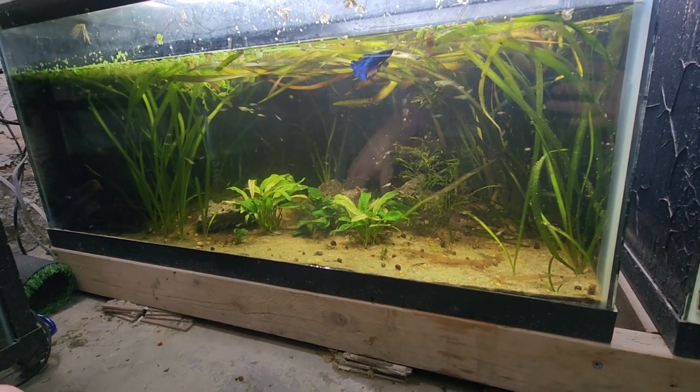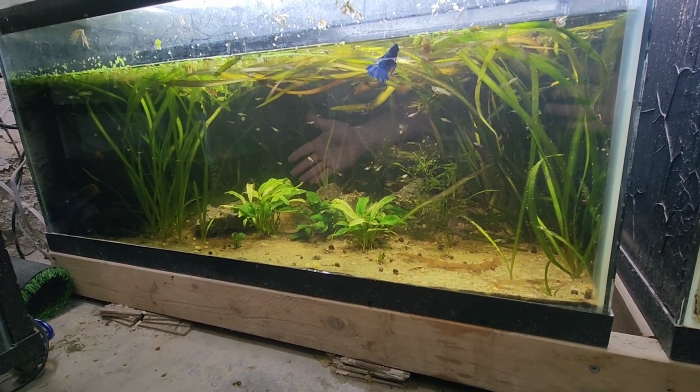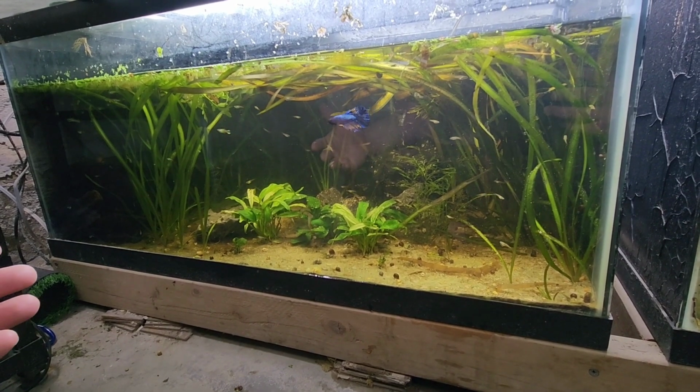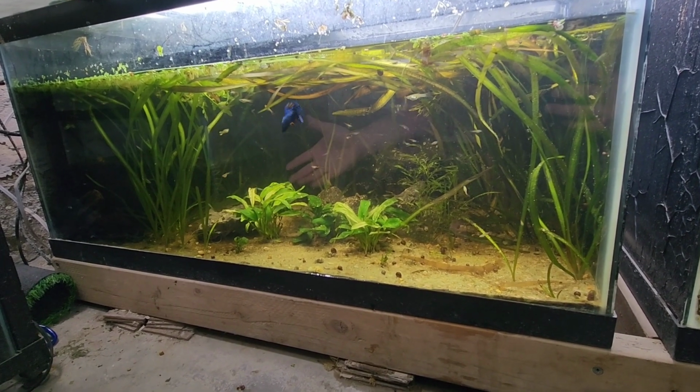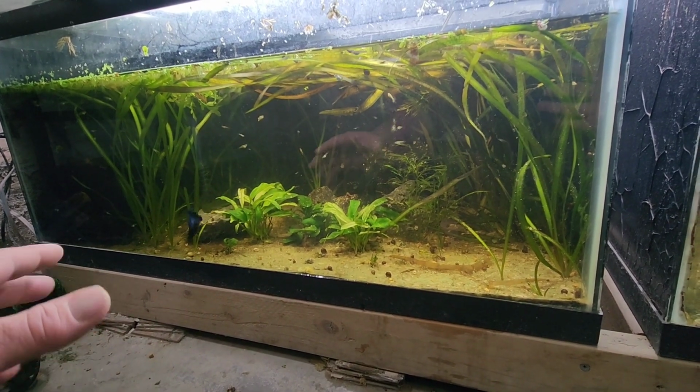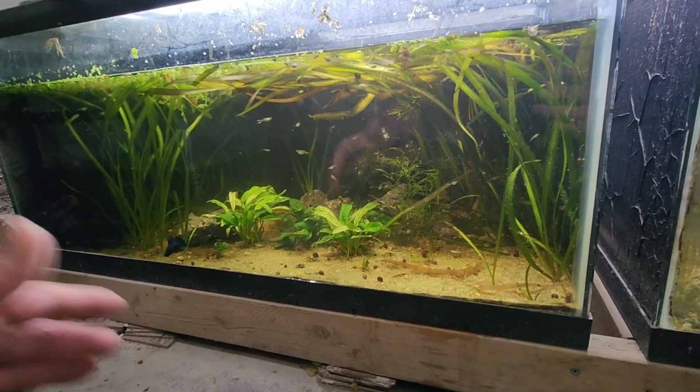you want to get a nice big tank. Like right here, the 40-gallon. You can do this in a 10 or a 20-gallon. The bigger the tank, the more likely you're going to have more fry survive. The smaller tank, you're more likely to get fry eaten, unless you do have another separate tank to pull everything out of. I personally prefer to leave everything in the same tank and then go from there.